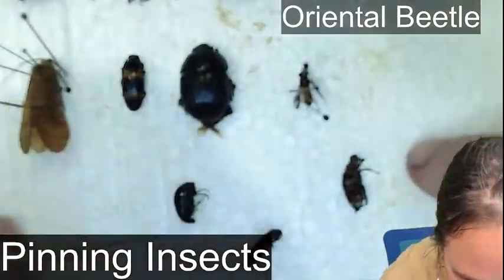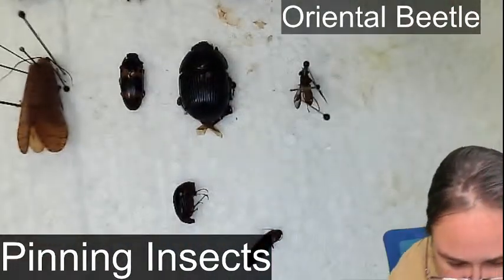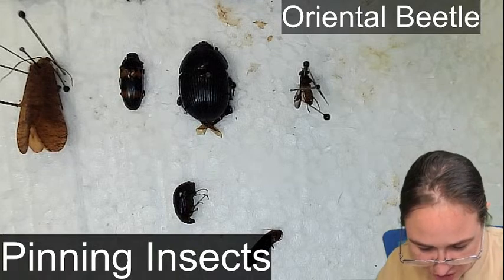All right, so because I have Oriental beetle written on the board, I think that's the one we should do first. That's this little friend right here. Now, my Oriental beetle, I was hoping.